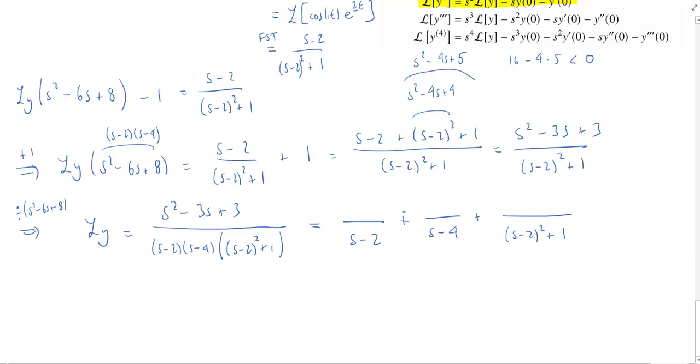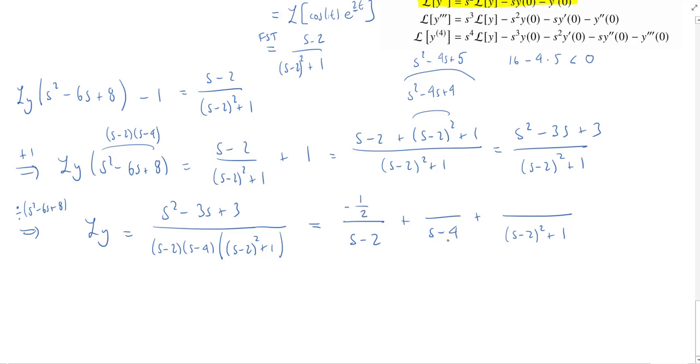All right, now what's going to go in these numerators? These are the easy ones. To get the s minus 2, I just go back to this expression, and I plug in s equals 2 into everything but this first s minus 2. So let's see. 4 minus 6 is negative 2, plus 3 is 1, divided by, all right, well, when I put s equals 2 in here, I just get 0 plus 1. Okay, not going to worry about that. 2 minus 4 is negative 2. So I'm going to get a negative 1/2.